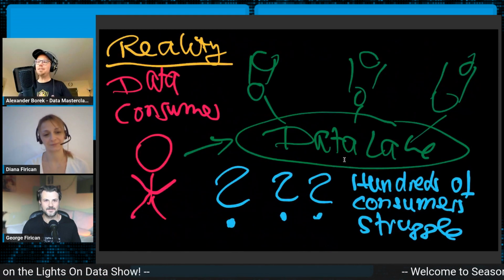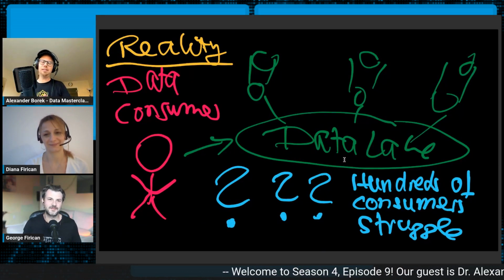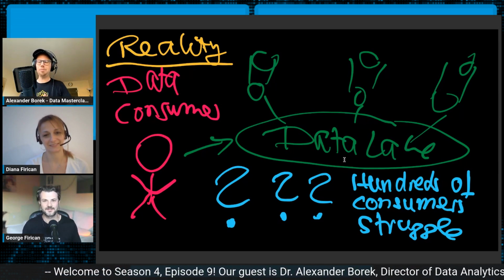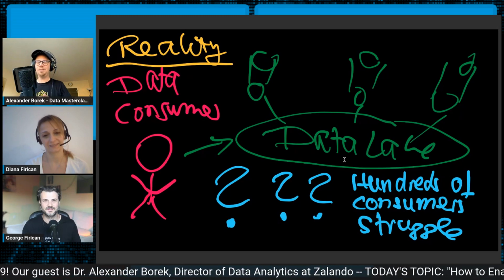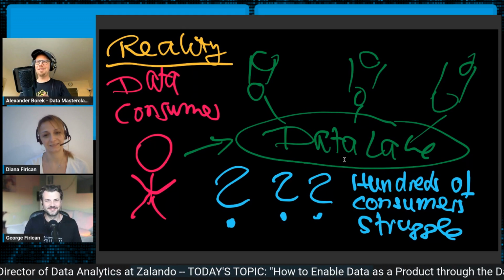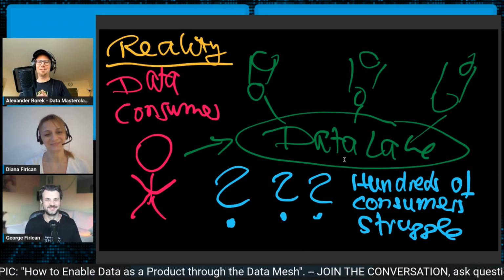Now, the reality in most companies was that the data consumer has no clue what is inside the data lake if you pump it up. So either there's nothing in the data lake, or like in our case, we put everything into the data lake, 20 petabytes of data, and then you don't find anything anymore. Yeah. So the dream quickly turned into a nightmare, a challenge in reality, I would say.